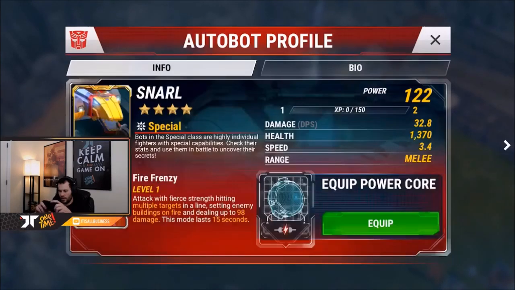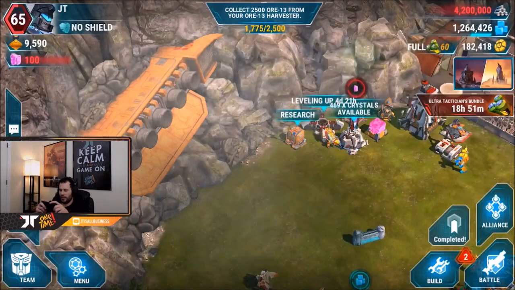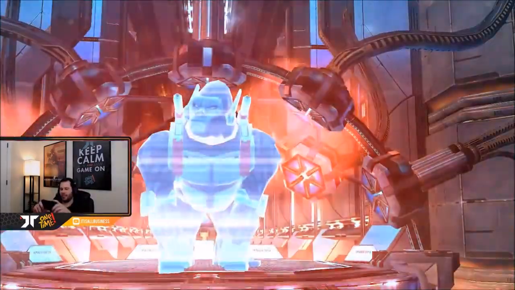There he is. Snarl, attack with fierce strength, hitting multiple targets in a line, setting enemy buildings on fire and dealing 98 up to 98. I don't know how I'm feeling about Snarl, honestly. I don't think he's probably a bot I'm going to be focusing. He might be beast, though. I don't know what his overall damage is, but I don't really like his proc all that much.